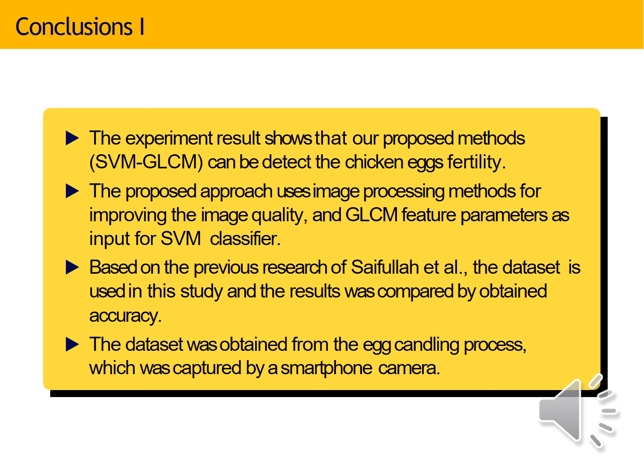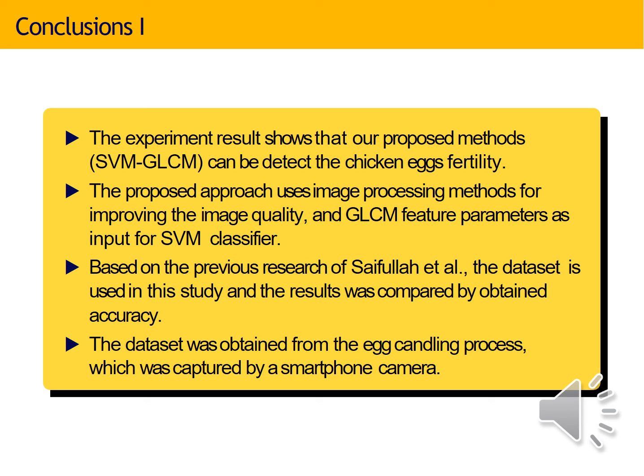The conclusions of our research: the experimental results show that our proposed SVM GLCM method can detect chicken egg fertility. The proposed approach uses an image processing method for improving the image quality and GLCM feature parameters as input for the SVM classifier. Based on the previous research of Saifullah et al., the dataset is used in this study and the result was compared by the obtained accuracy.